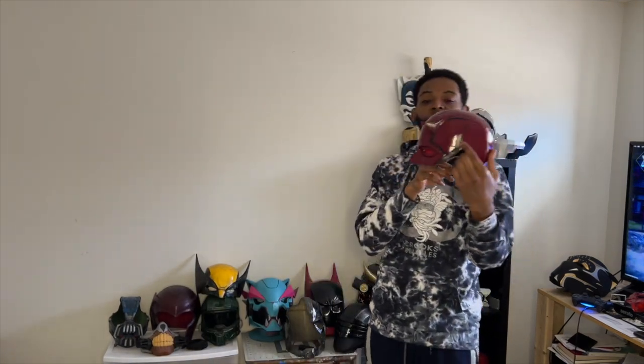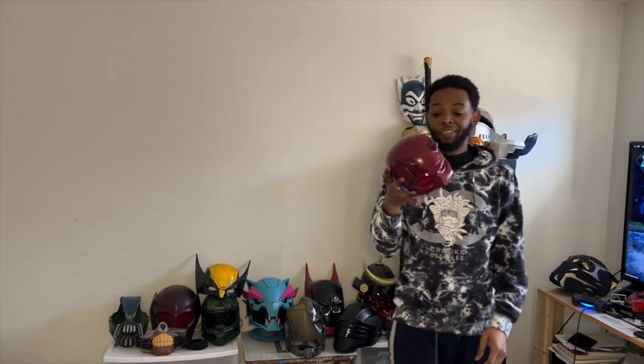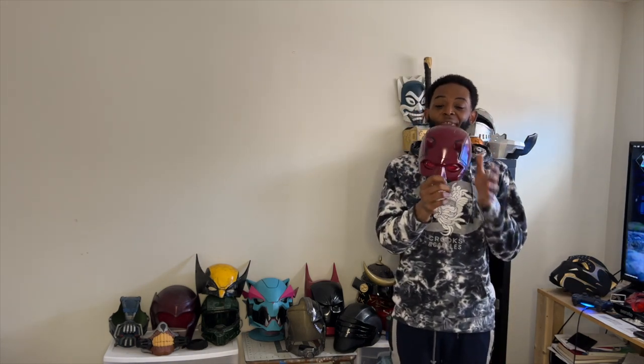This 3D printed cosplay build. This one isn't for me. I made this for a friend. It's just gonna pretty much be a display prop. But after seeing this color, I mean, I still got a lot of the spray paint left. I'm tempted to make one for myself and make it wearable. So stay tuned for that.